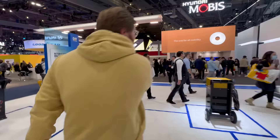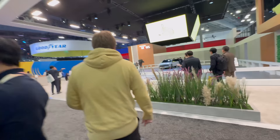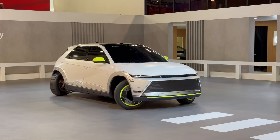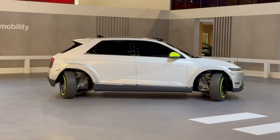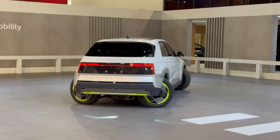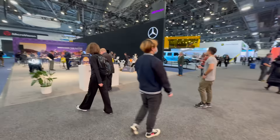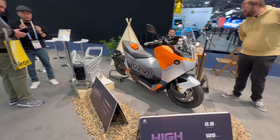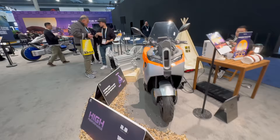This car blew up on Twitter — it may be related to new IONIQ 5 styling. It's a vehicle from Hyundai MOBIS that can drive sideways, diagonally, and do full 360-degree spins, because each wheel has its own individual steering mechanism. It's pretty freaking sweet. Over at Horwin, they claim a 2.8-second 0-60, 125 mph top speed, and 186 miles of range for their electric motorcycle. If you want more electric motorcycle content, tweet at Jordan.